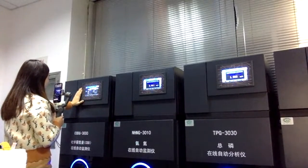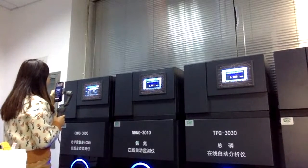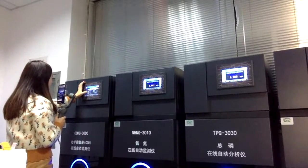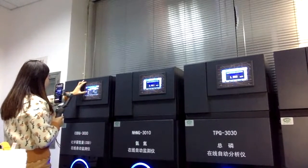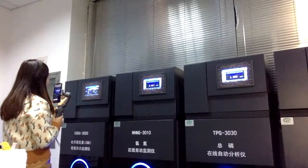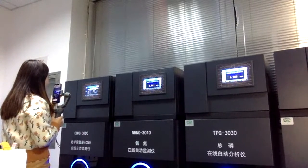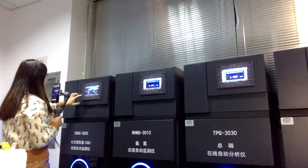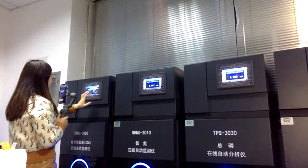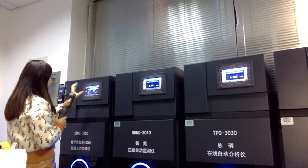We also have the different signal data. What kind of signal data is included on this page? We have the measurement and temperature, which means the water sample temperature is shown here. We also have the measurement signal, reference signal, and the high level signal. That means it will alert you when the measurement reaches the high level. The low level signal can also be set. And by the way, we have the distilled water signal, the standard solution signal, and the water sample signal right here. All of the signals are on this page.